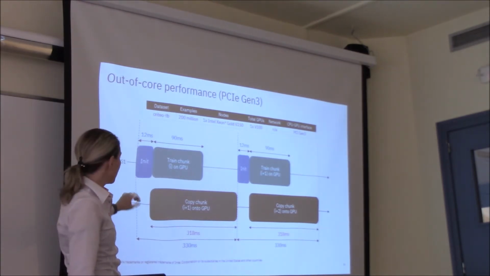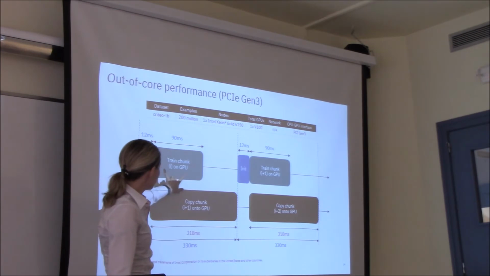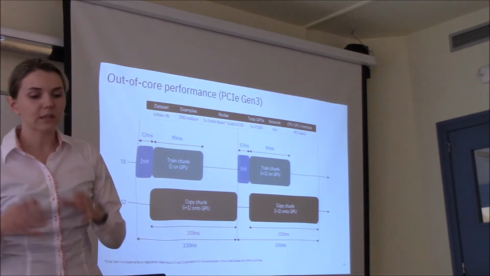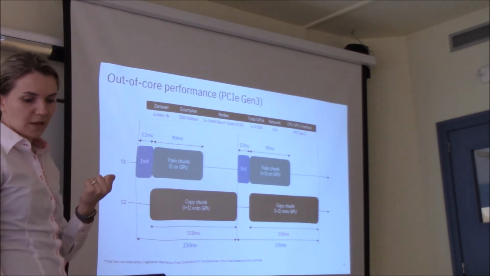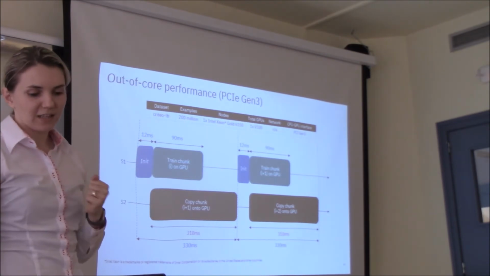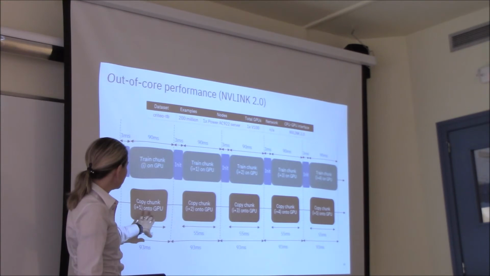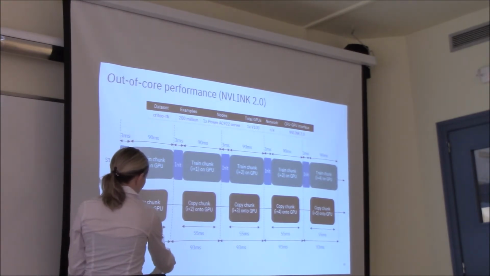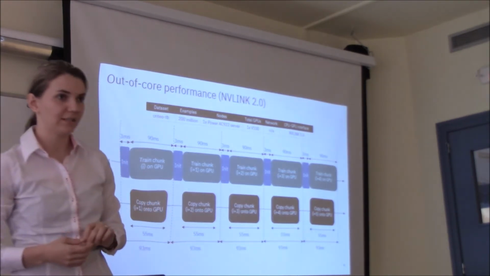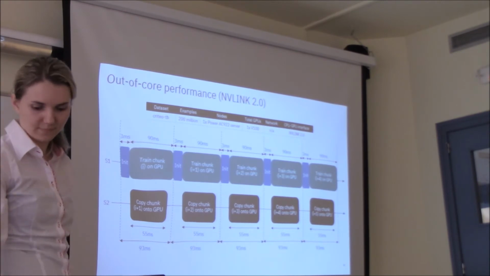So these are the profiling results that we got for the x86 system. As you can see, it is very difficult to actually hide the copy data time. The training finishes, and then the GPU will idle until the new chunk is moved into the GPU memory. In total it takes about 330 milliseconds. When we go to the Power system, we get a completely different picture. The copy time is completely hidden by the training, and the time of one iteration has dropped from 330 milliseconds to 93 milliseconds. So you can highly benefit from the NVLink.